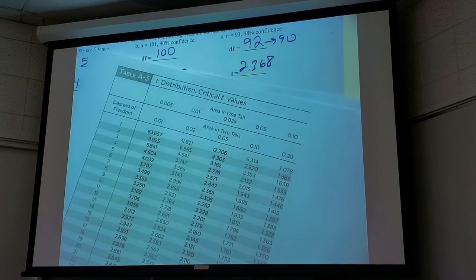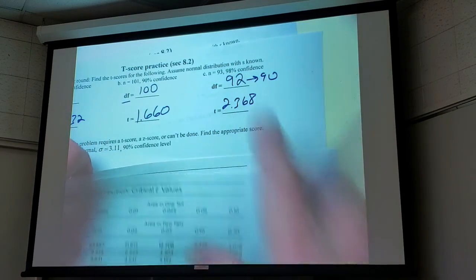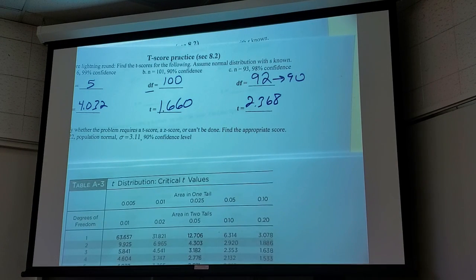Wait, why 0.02 and not 0.10? Let me see. I might have misread it. Does it say 98? Yeah, it says 98% confidence. Right. Then why are we taking 92 and making it 90? Because 92 is not on the chart. So you always take it to the next one down. If it's 94, you take it to 90. If it was 99, take it to 90. Now, if it's 99, I'm not going to be that strict on that. But again, it's the whole idea that if there's something you don't know, you kind of make things a little worse for yourself when you're doing a statistical study.